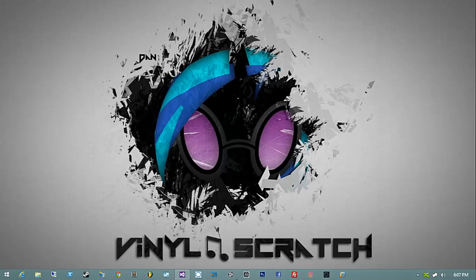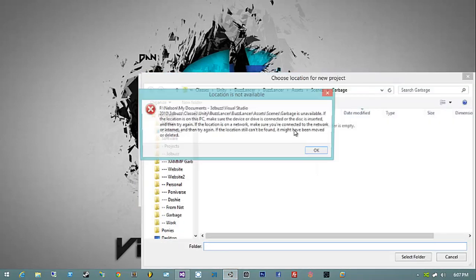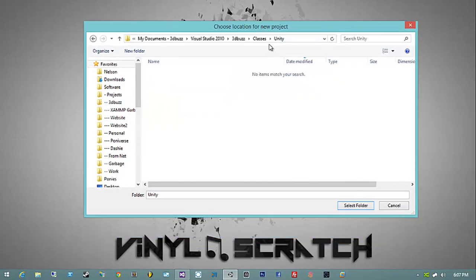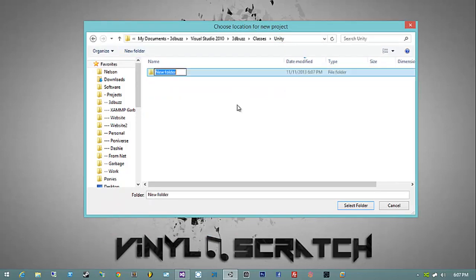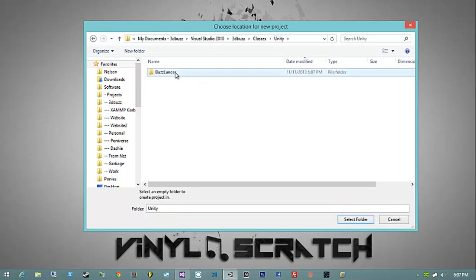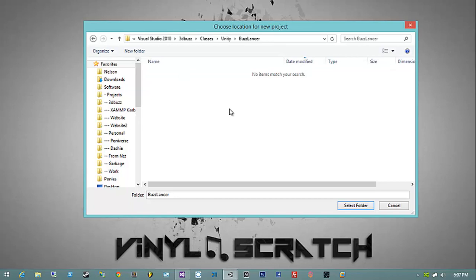So the first step is to go ahead and create our Unity project. I'm going to go over to Create New Project, and I'm going to go into a folder that doesn't exist. Yay. So I'm going to go into this folder, and I'm going to create my project folder. However, this isn't going to be the folder I want to create the Unity project inside of. Now, I want the repository to be sitting at this level, but I want another folder inside of this level to contain our actual Unity project.